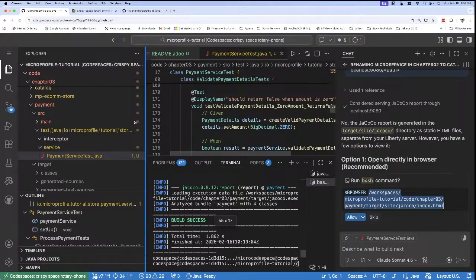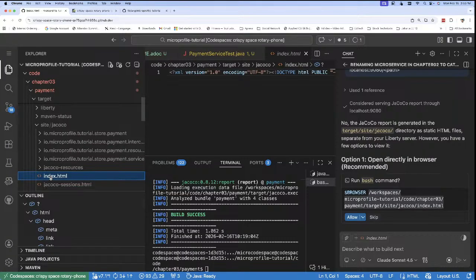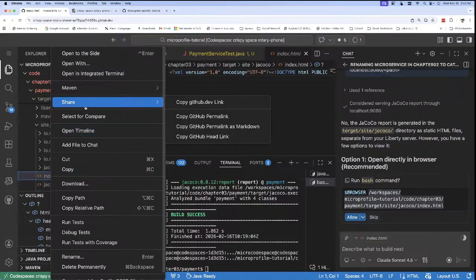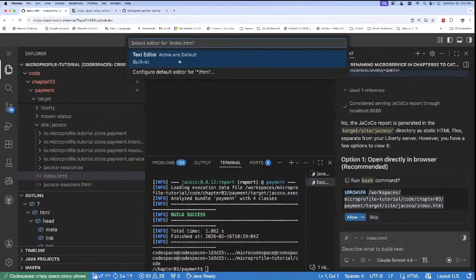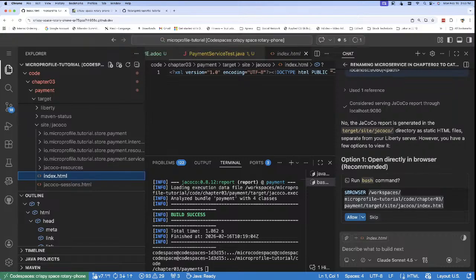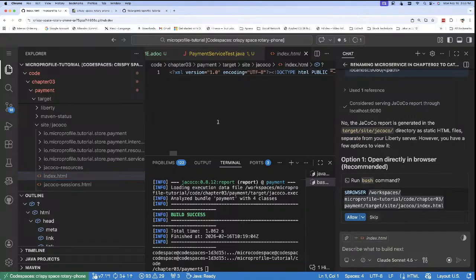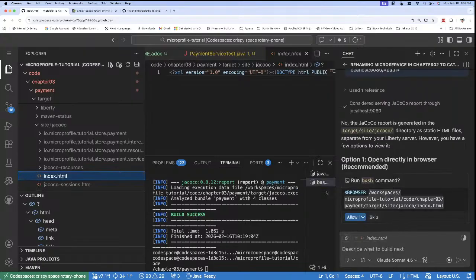So yeah, in the browser we can open. So open with integrated terminal, open with browser. This is fine, but how do I open it?